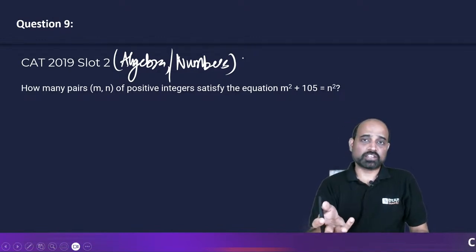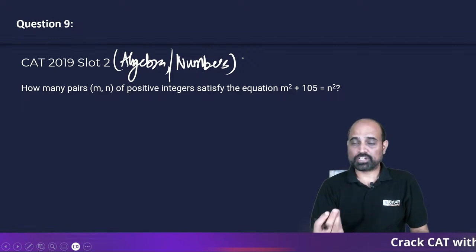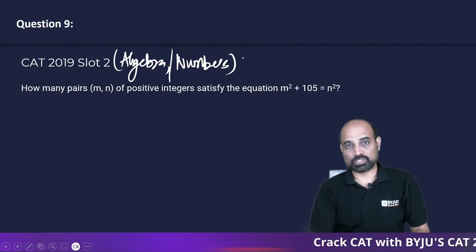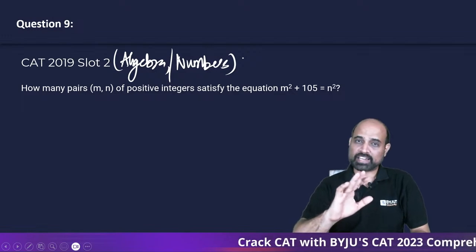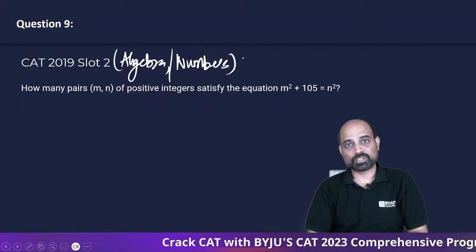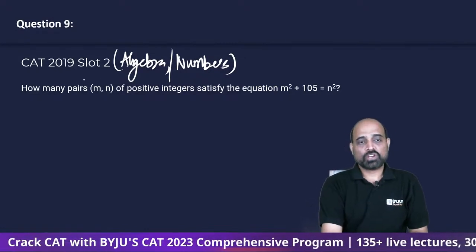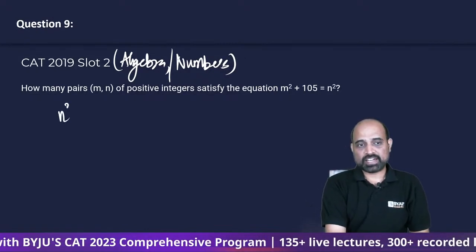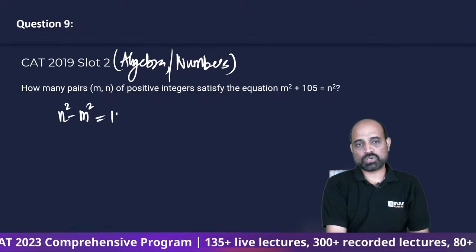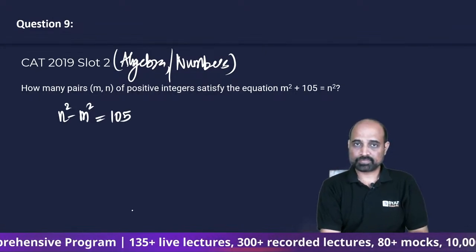हम लोग आर्ग्यू कर सकते हैं, वेरिएबल है तो अलजेब्रा है, बट वी आर गोइंग टू यूज द कॉन्सेप्ट ऑफ फैक्टर्स, तो ये नंबर्स होने वाला है. आई एम सेइंग कि दोनों है, बट आई कैन स्टिल सॉल्व दिस यूजिंग अरिथमेटिक कॉन्सेप्ट. अरिथमेटिक में बहुत ही सिंपल इवन ऑड का लॉजिक लगा लूंगा मैं. सो इफ आई इंटरचेंज, आई कैन राइट n square minus m square is equal to 105, right?